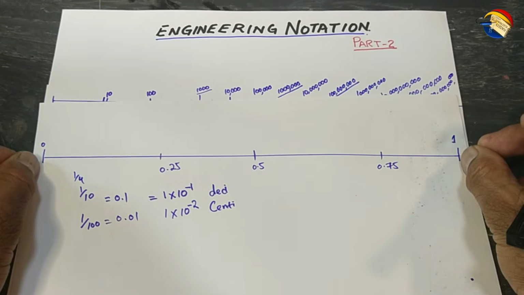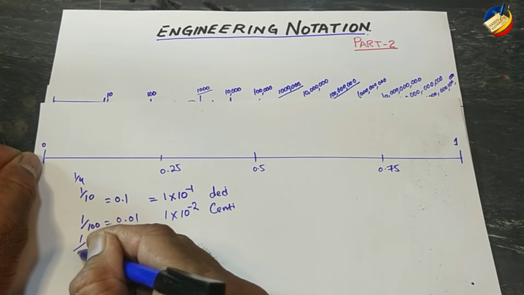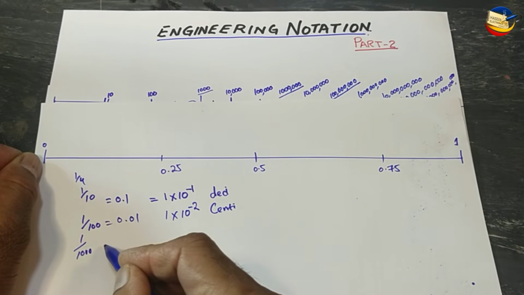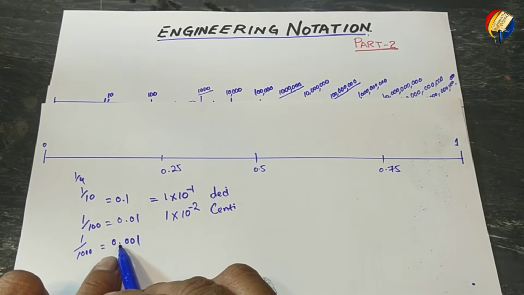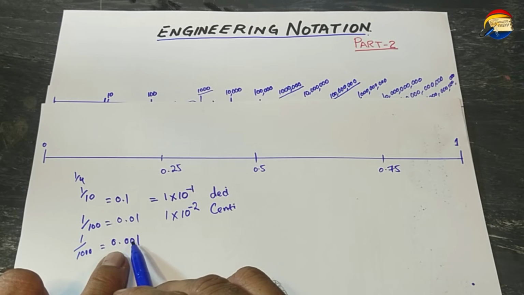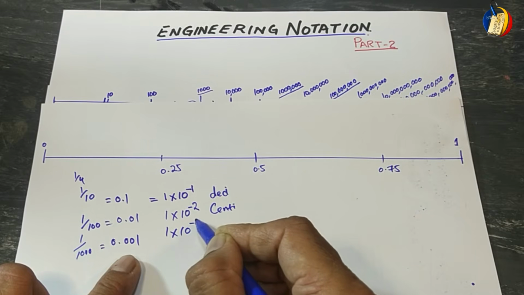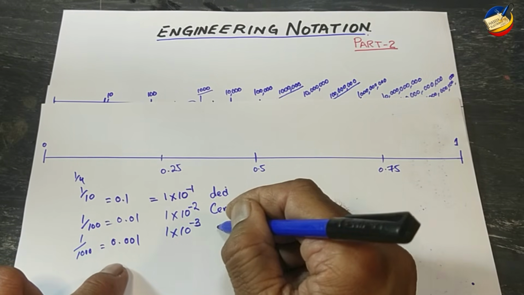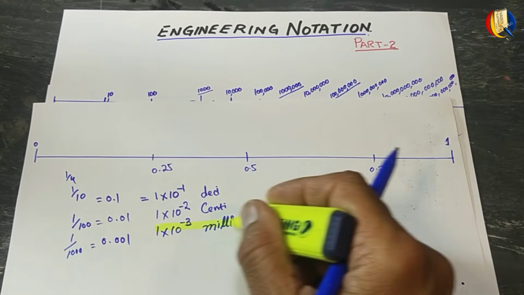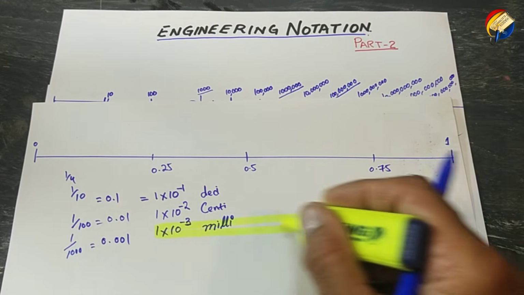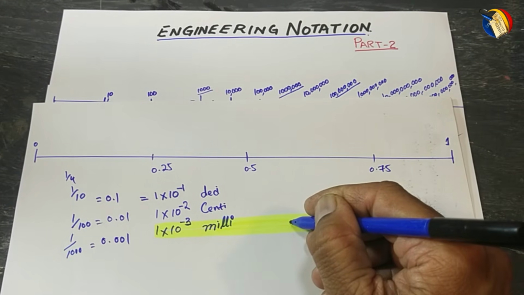If we divide into 1000 portions from 0 to 1, 1000 pieces, one piece out of these 1000 will be called 1 thou or 1 over 1000. It is 0.001. After the decimal, we have 1, 2, 3 places. That means 1 into 10 raised to the power minus 3. It is called milli. Now this is common in engineering and scientific work. And we will mention it with the prefix m.